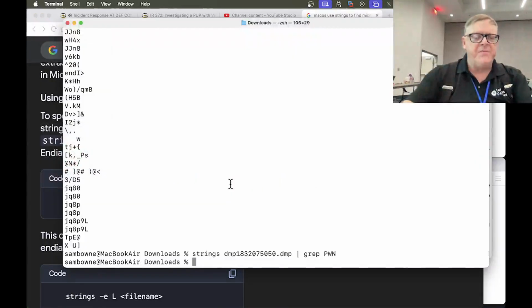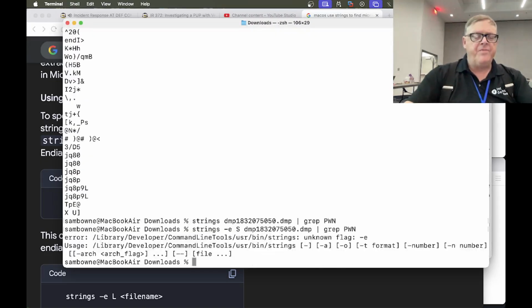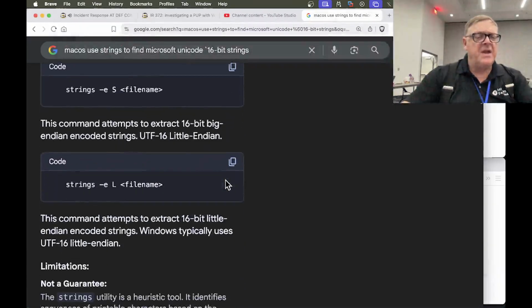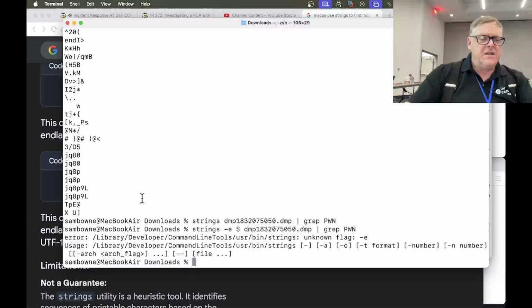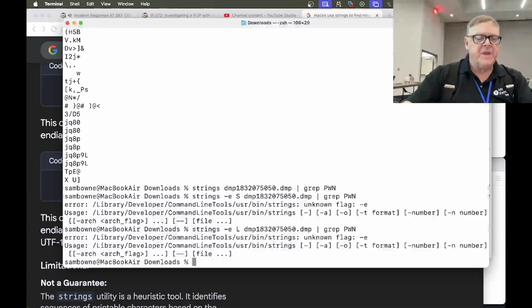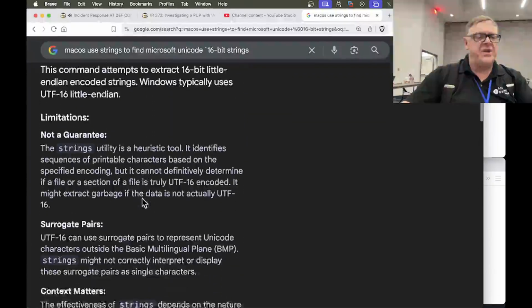That's a screwy option. Well, no, they're lying, of course. Yeah, I'm doing the grep. Yeah, -el, let's see what l does. But I think this version of strings doesn't have these options. Yeah, this version of strings doesn't have these options.